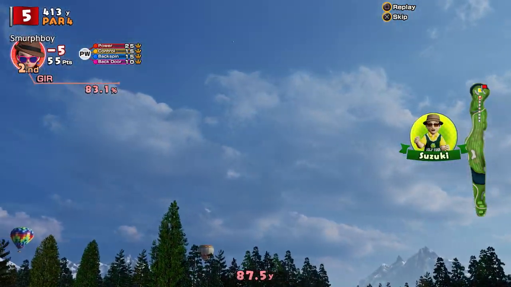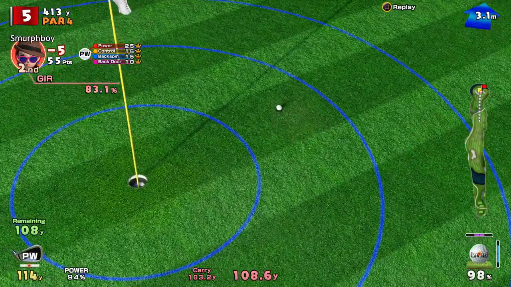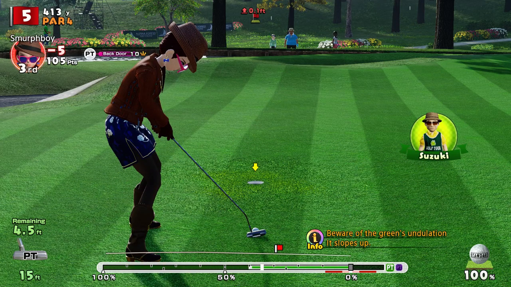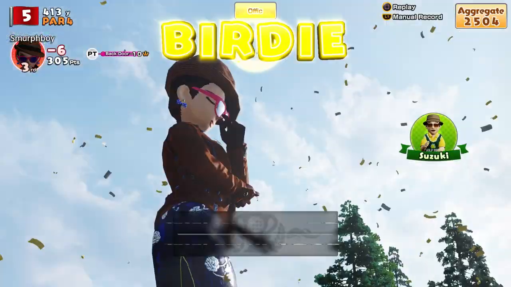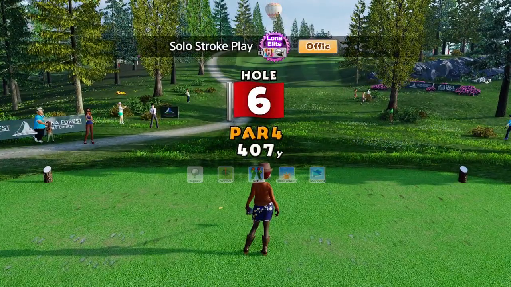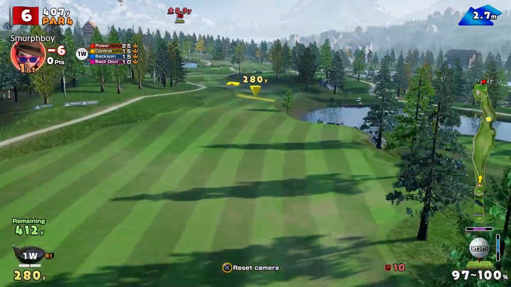Good shot. Nice shot. Ooh. Right, that's another good one. Oh, well, go for the birdie. Another birdie. Did you doubt it? Nice birdie. That'll do. It's a six under. Oh, six. It's a par four. Six is the par four.